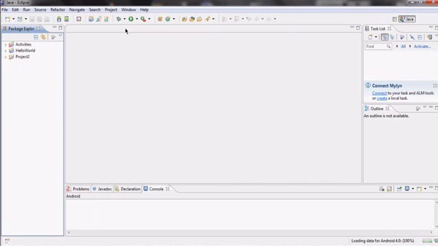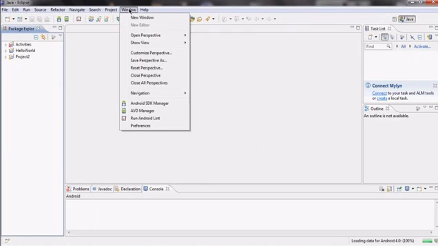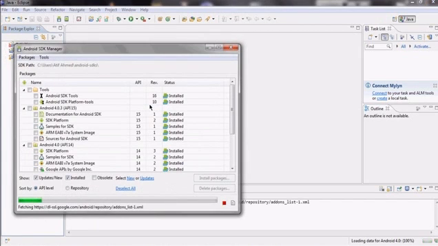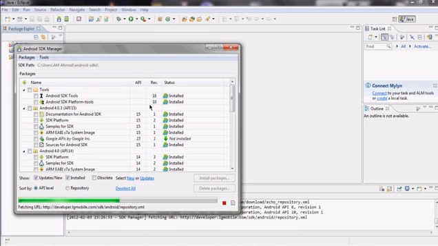Now when it opens, click on Window, Android SDK Manager, and it's just gonna read what all stuff you have installed. Just click on close.